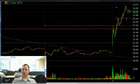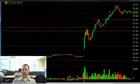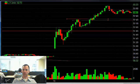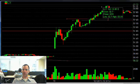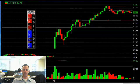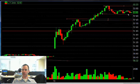So far it's peaked out at 53.15, and is having trouble right now at this 52.90 it looks like. So not that much of a pullback from the high today. Right now I just want to check back in on the radar, see where it is. It's actually worked its way up to number 2. It was number 5 this morning. So relatively speaking, of all the stocks in SMB's tradable universe, LLY is number 2 right now. Pretty high number. It just tells us how strong this is behaving on an intraday basis. So overall very strong.